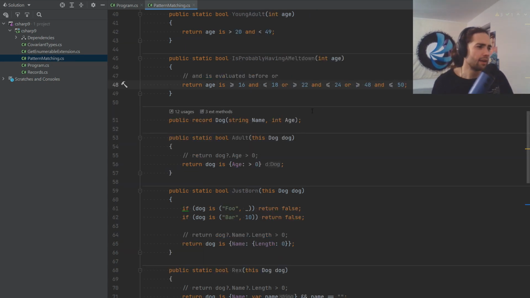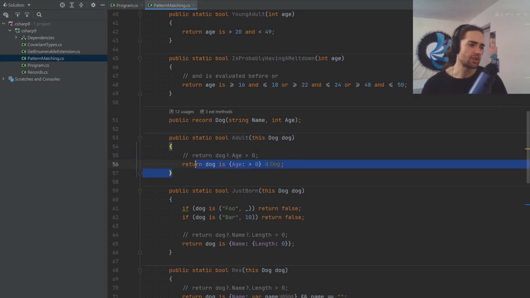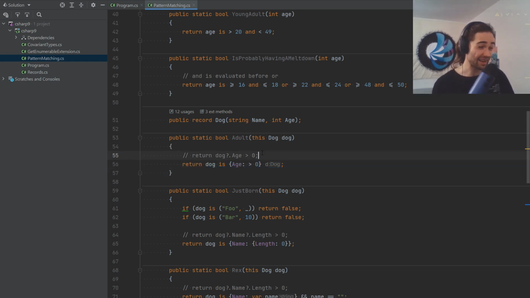Okay, so let's take a look a little bit about how we can do this with objects, right? So for example, here we have a dog, right? We have a name and age, and how we would check that a dog is not null, and then we go ahead and check its age, right? This time we are doing it a little bit more declaratively, if you know SQL. So here we're saying dog is an object where age is bigger than 0, right? So this notation might be a little bit weird to look at at first, but trust me, once you get used to it, it is actually better than this one.